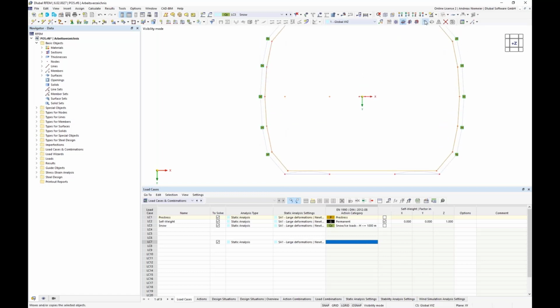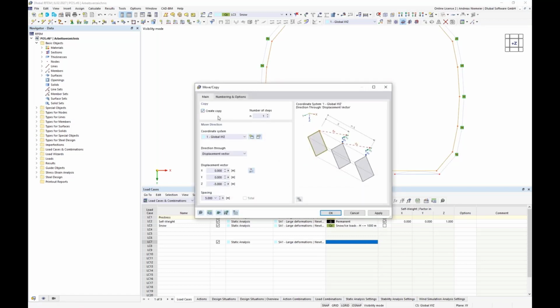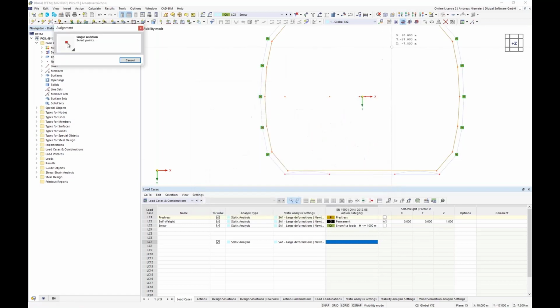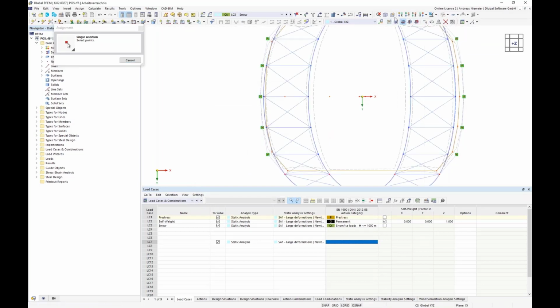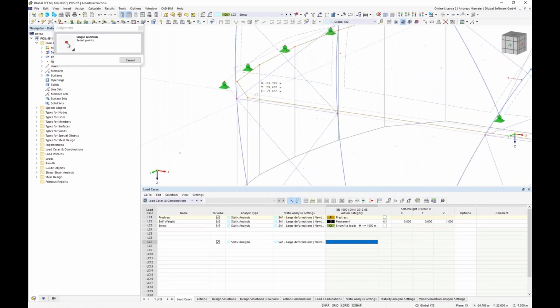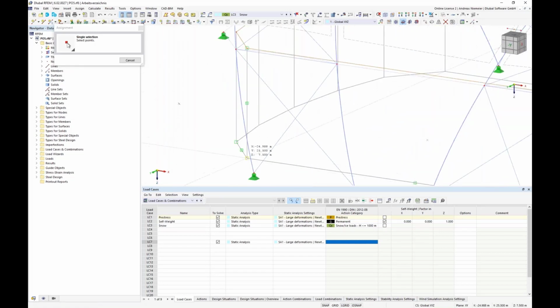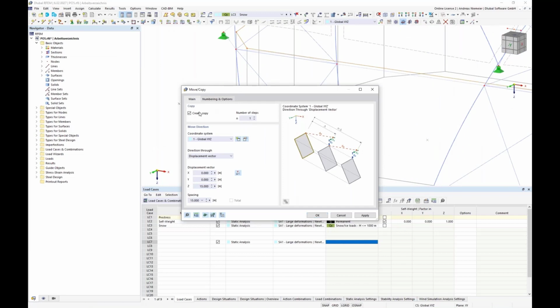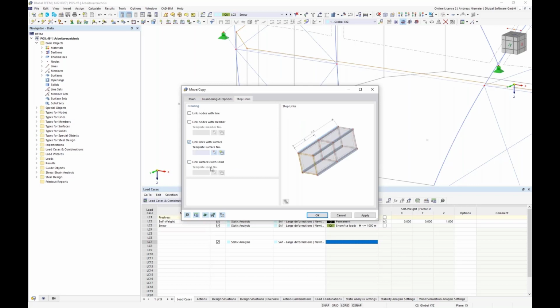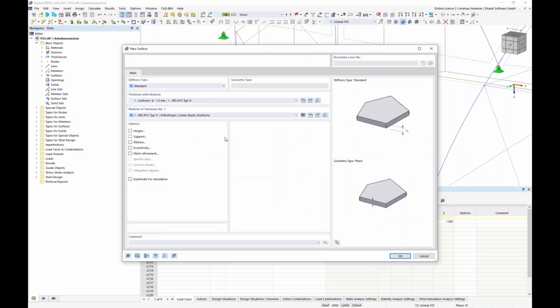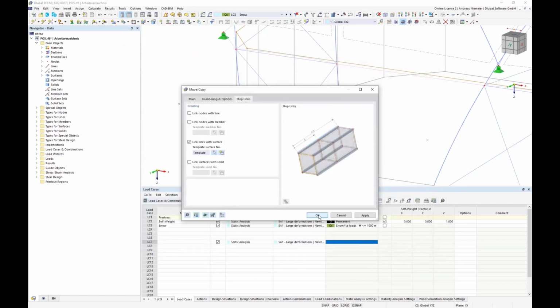Okay, now we can copy this by creating a copy with a displacement vector. And here, I don't know how high this building is, but we can use our background layer and create a new surface between the origin lines and copied lines. Because we don't want to model the full building now, I simulate it as rigid. Yeah, this is the easiest one. And yeah, we store it.